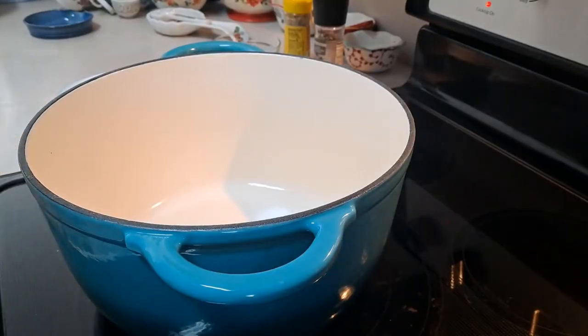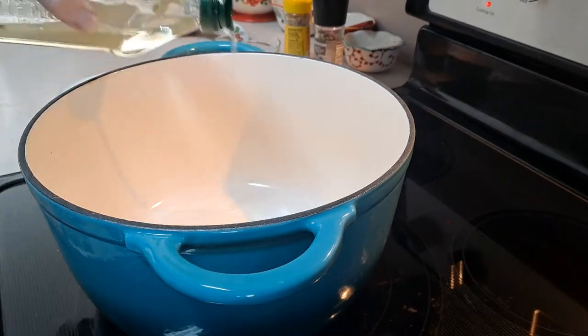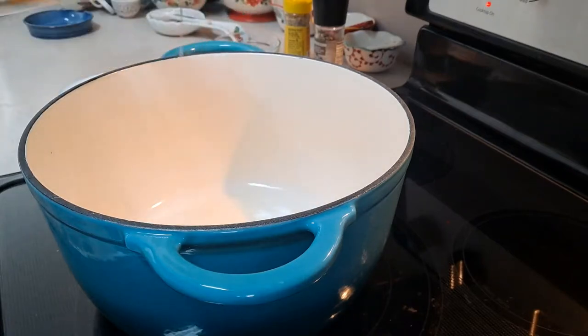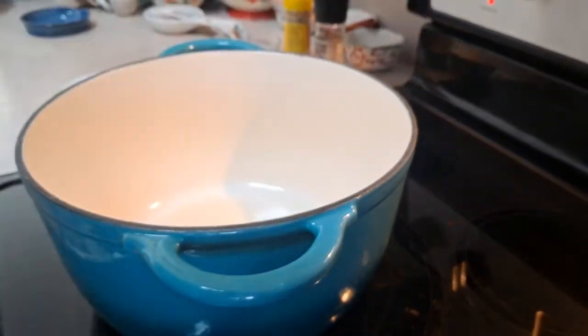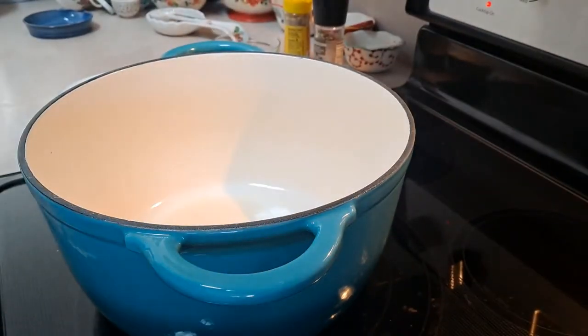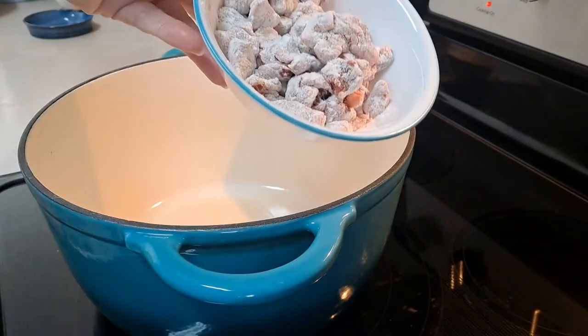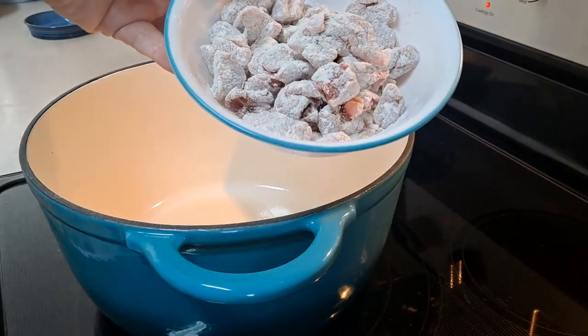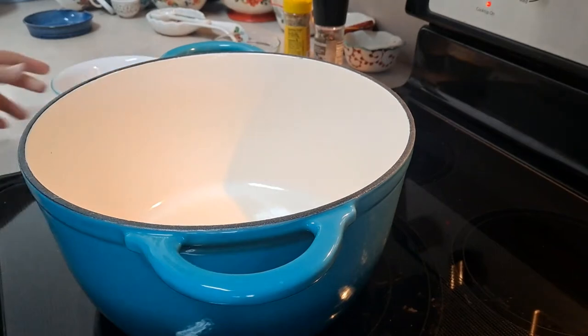Okay, take your Dutch oven, cast iron skillet, frying pan, whatever you have, and put a little oil in it. Probably maybe 2 tablespoons, if even that. And today we're just using some safflower oil. Let that heat up. Remember, we've dusted our little sirloin tips there, and we're just going to wait until the oil is heated.